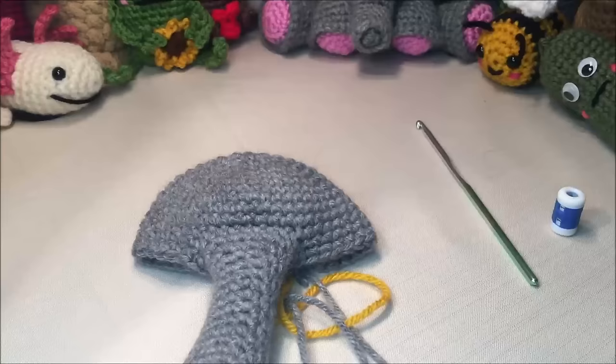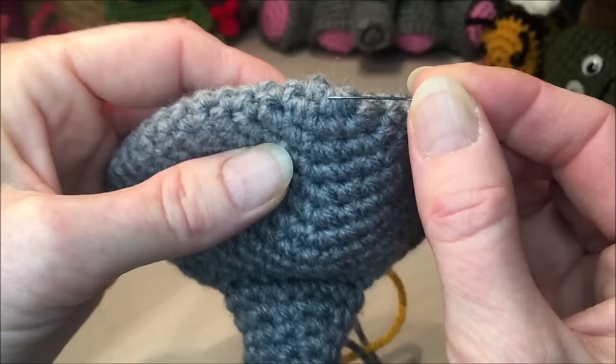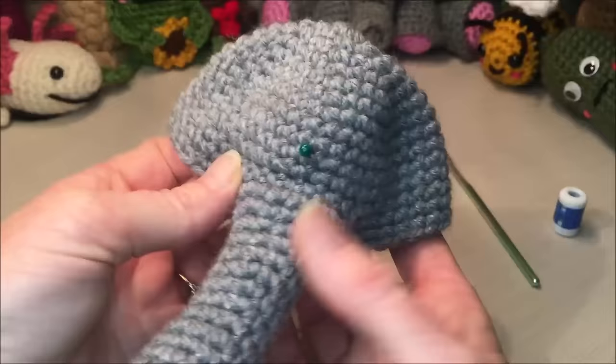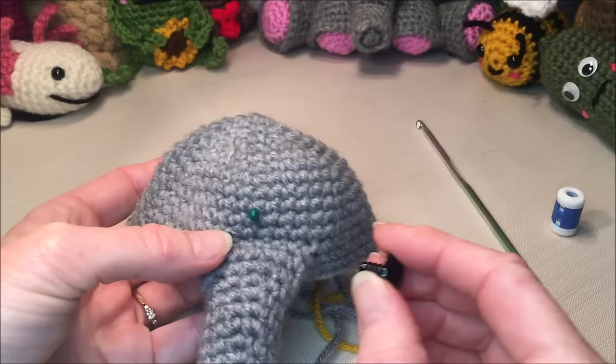And we're going to be putting these between rows 9 and 10. So this starting loop is row 1, 2, 3, 4, 5, 6, 7, 8, 9. So right here in between rows 9 and 10. Figure out if you're about center. That seems pretty good. Sometimes I'm in a stitch, sometimes I'm in a hole. I'm going to try the hole and we're going to go over 4 holes from where my pin is.